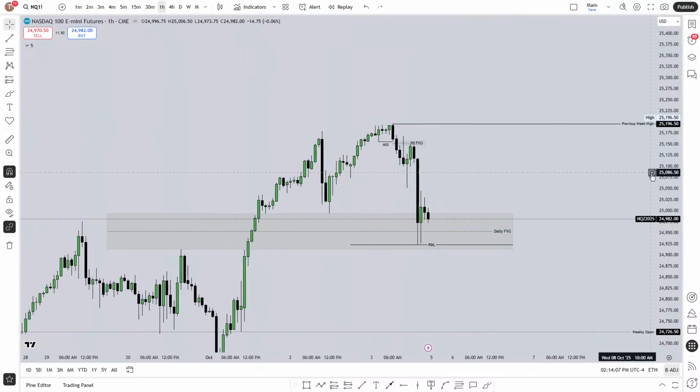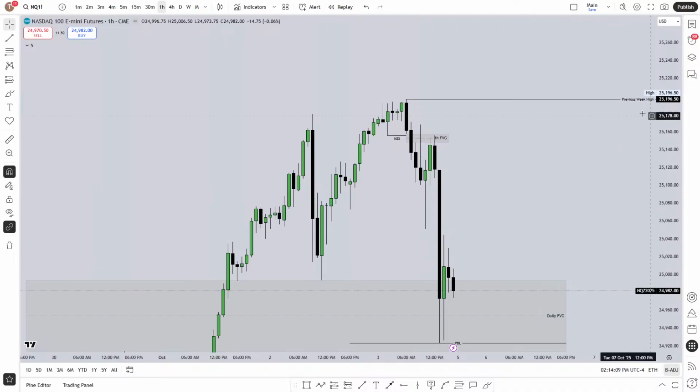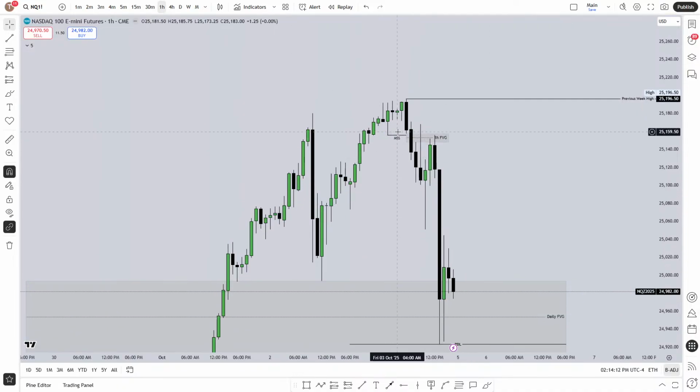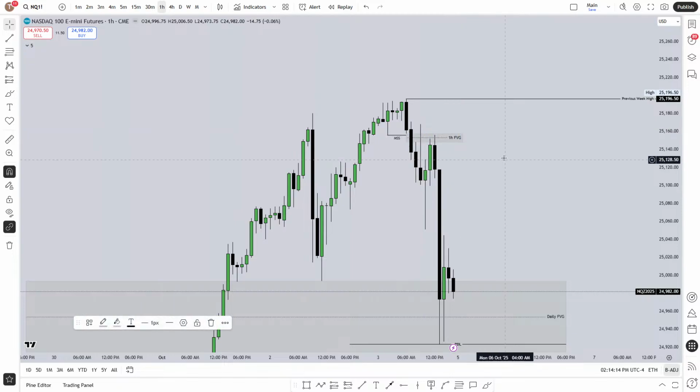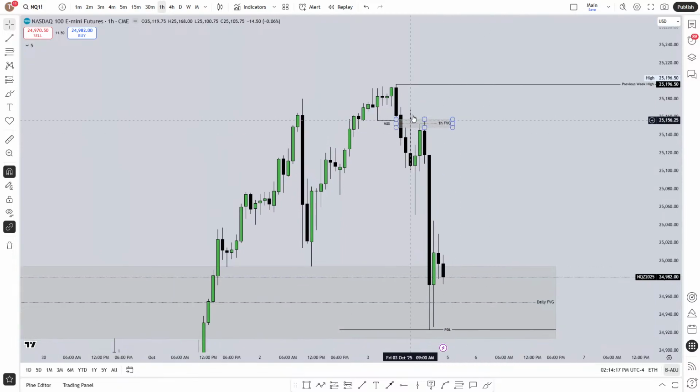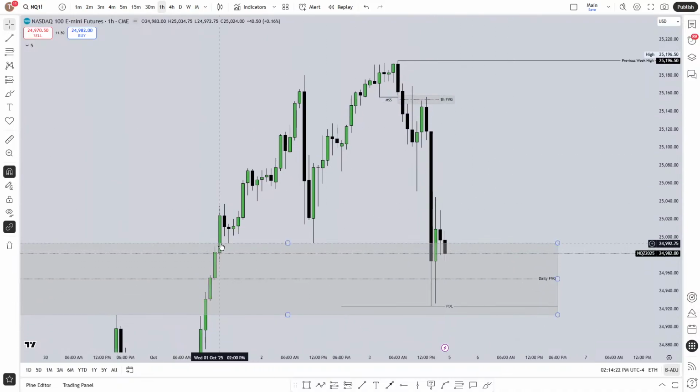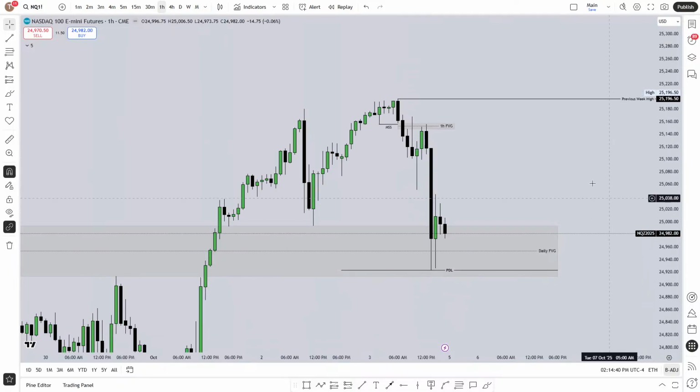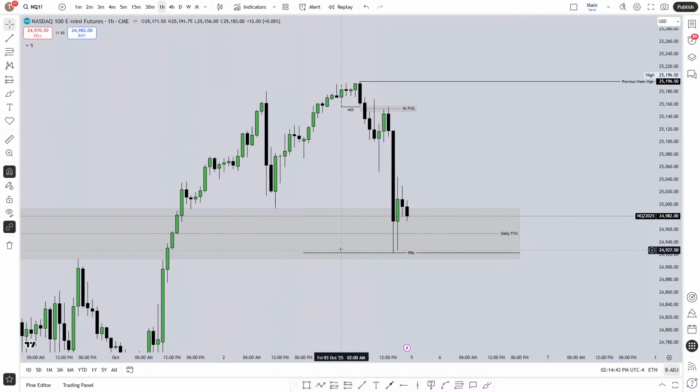So you could see on Friday there was a really nice sell-off here, sweeping that previous day high and then getting that market structure shift. This was your hourly fair value gap. This is what I had marked to the Discord as an area to look for sells from. And then this was your previous day low, and you can see that these are perfect equal lows right here that were resting above this daily fair value gap. So a really nice place to look for shorts and a draw on liquidity, and just a really big dump on Friday. So you had weekly profiles align right there with technical analysis and a classic TGIF setup there. So that was nice.